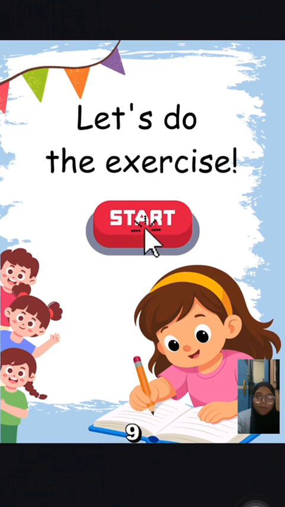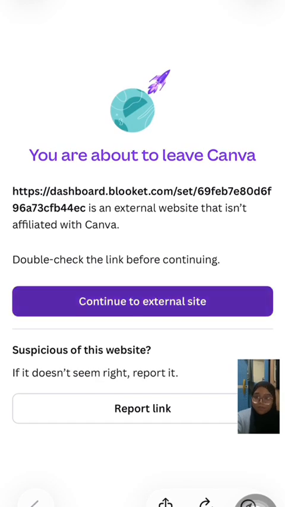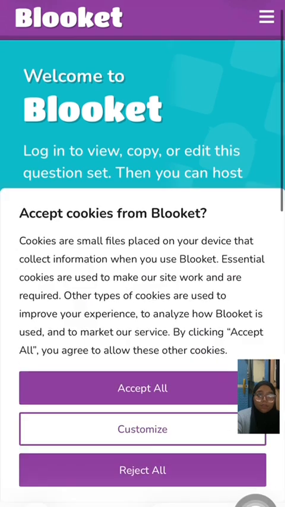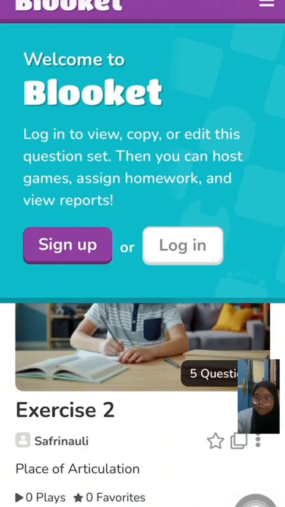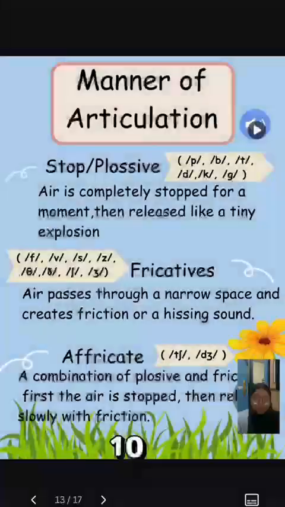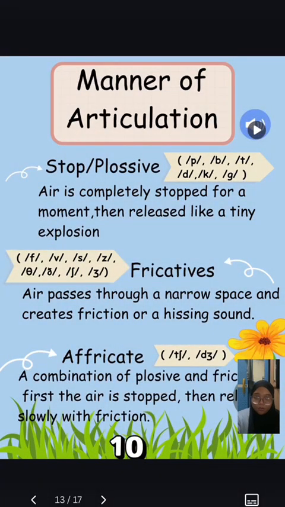On the following page, just like before, there is another exercise or quiz at the end of the material. We created it using the Blooket application, so students only need to click it and they will be directed to the quiz. Lastly, there is material about manner of articulation.